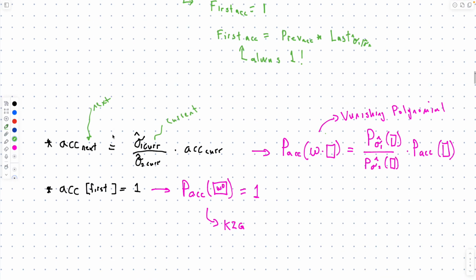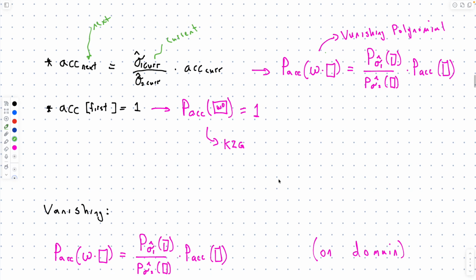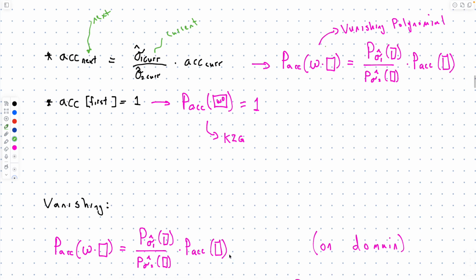Okay, so these are the two things. So this we know how to do. We just open it, KZG. This we have to prove that this statement holds. Okay, so how am I going to prove that this statement holds? So I'll start with it here. So this is the statement I'm trying to prove.